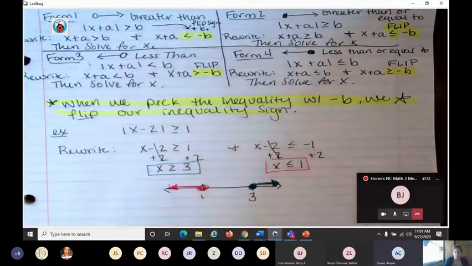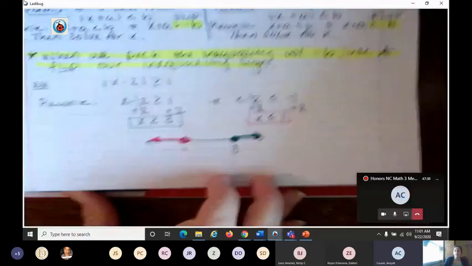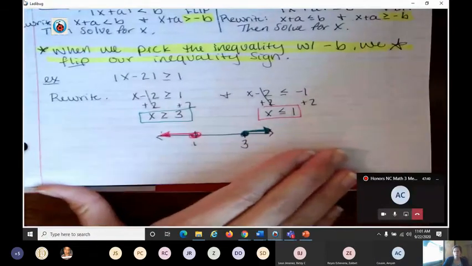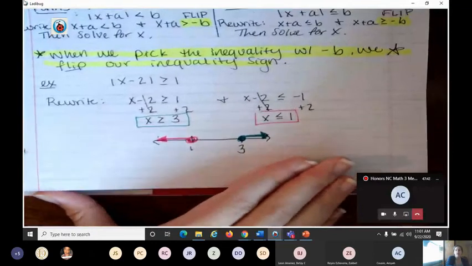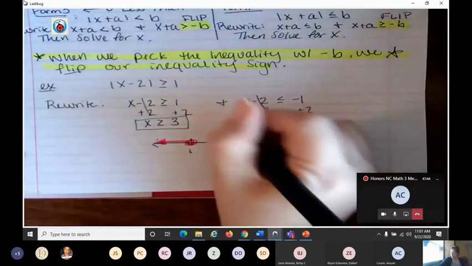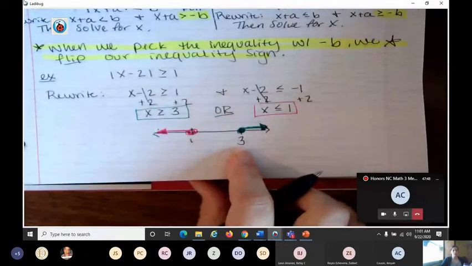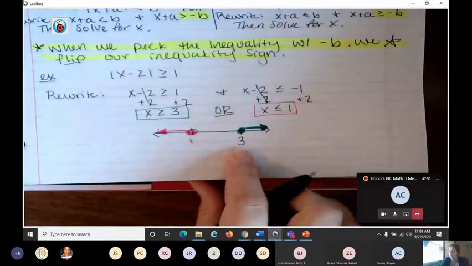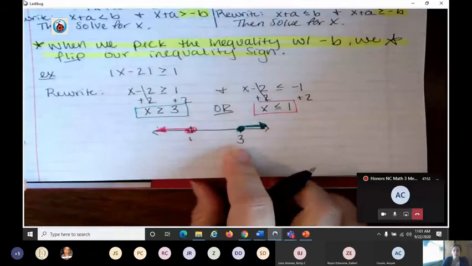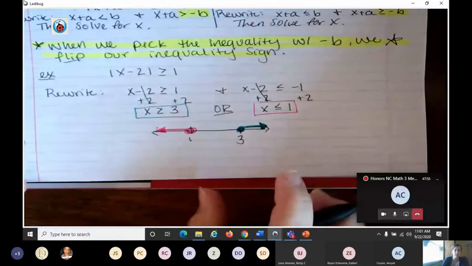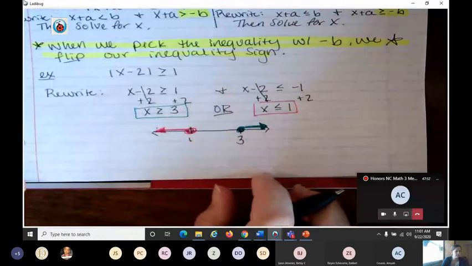Okay, what questions do you guys have about that? Can you move your paper up a little, please? Oh, absolutely, yes, sorry. Okay, so we could have x values greater than or equal to 3, or x values less than or equal to 1. Those are our 2 possible answer ranges. Okay, both of those are answers. What questions do you guys have about that example?